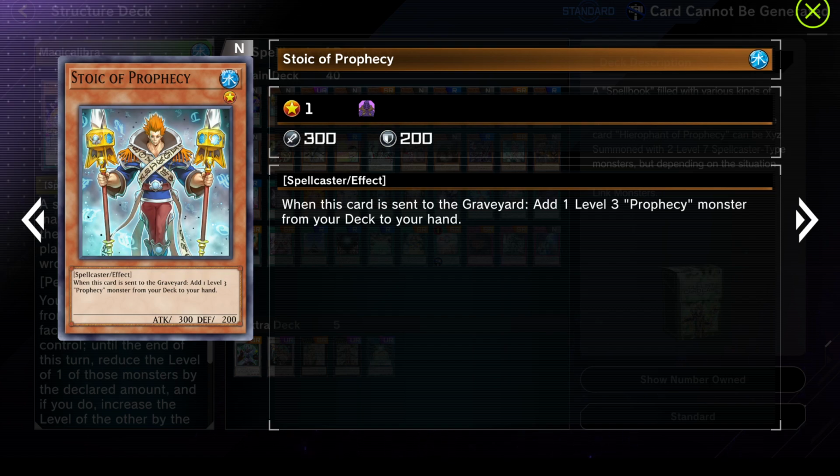Stoic of Prophecy, level 1. Water type. Okay. Water type spellcasters are very uncommon as far as I've seen. Most of them are either light or dark. You'll find an earth attribute here and there or some other attribute here and there. But the most uncommon of them all are the water types. It's an effect monster with 300 attack, 200 defense. It's a level 1, so cool.